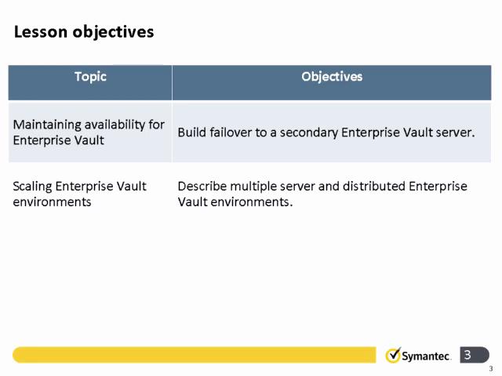Then the next thing that happens is not only do you want to maintain this high availability, but as your system grows, you're going to want to look at or consider some various different topologies for arranging where your Enterprise Vault servers are going to be in relationship to your Exchange environment. So we'll go through and look at some multiple server environments and a distributed Enterprise Vault environment.